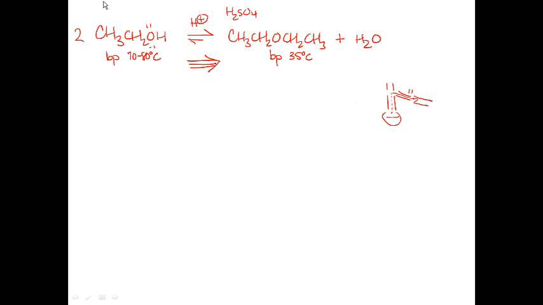So in writing the mechanisms of the formation of ethers from alcohols, you just have to be aware that if you react two primaries, it's going to undergo SN2. If there's a secondary or tertiary alcohol, most likely that mechanism is going to go through a carbocation, an SN1-like mechanism. But really, these are kind of the solvolysis mechanisms, particularly with the carbocations. Those are solvolysis reactions that we talked about last semester in SN1 mechanisms. So these reactions in a lot of ways are hopefully review.